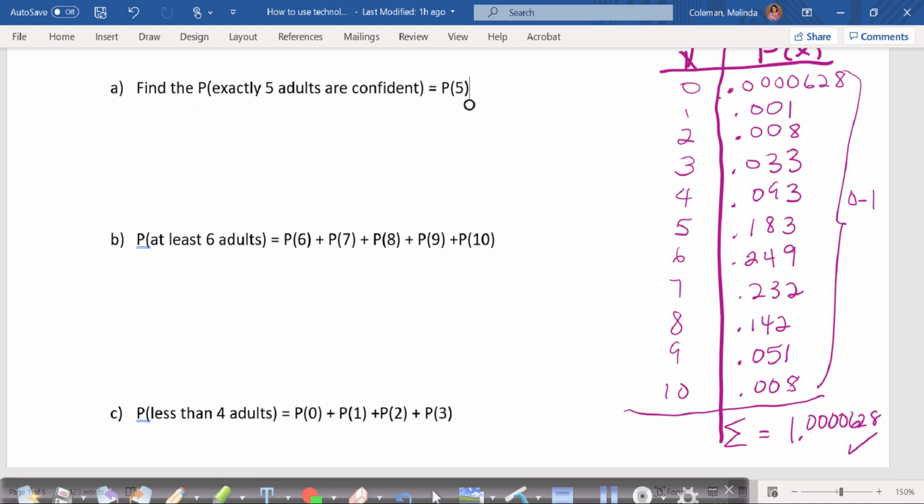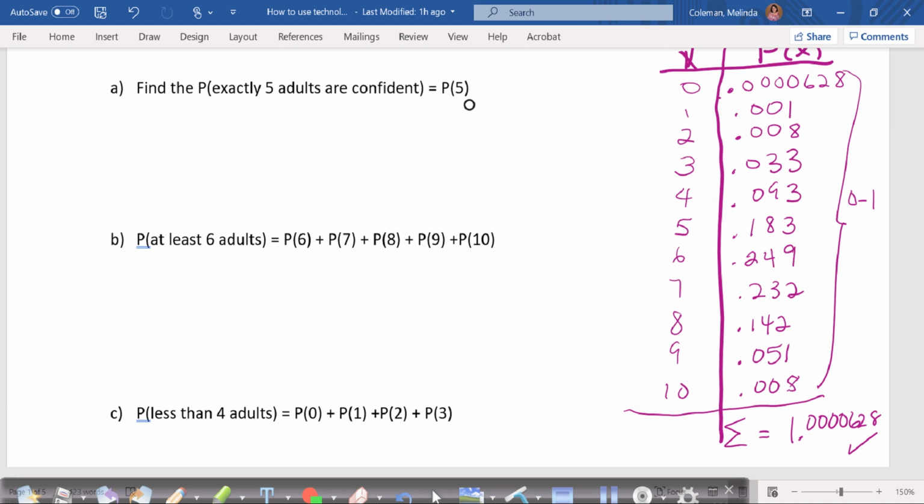Also in your chart, you'll notice that these numbers go from smaller to larger in the middle values, and then back down to smaller values, which should also make sense because the probability that you get those middle selections is more common than if you get 0 people having confidence or all 10 people having confidence. So once we've done that, now we can go straight to answering the questions.